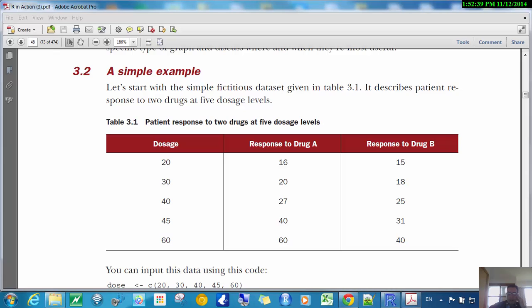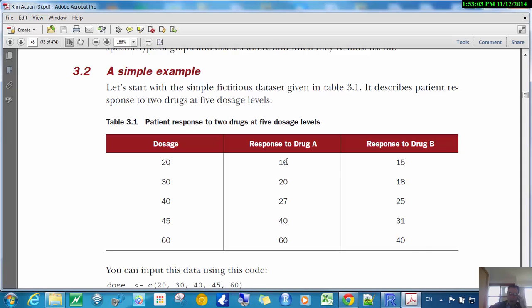Okay, let's take this example, and here we have some data that we're going to plot. So we have dosage for drugs, and then the response to drug A and the response to drug B. So maybe this is like heart pressure, and this is maybe the measuring of the difference in heart pressure.